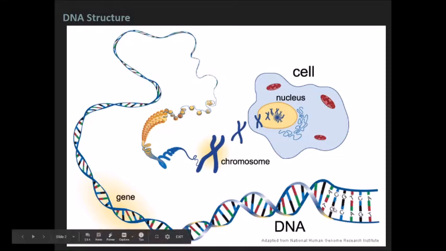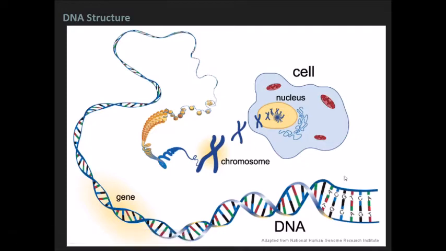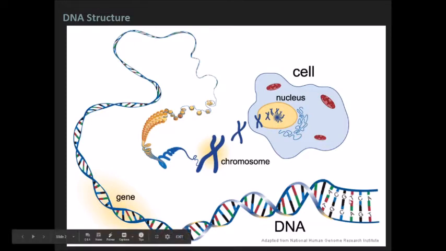See these base pairs here, this GC pair or this AT pair, those are called base pairs. That's the code, and you have 3 billion of them to make you up. So in the nucleus of every cell in your body, not every cell, some of them don't have a nucleus, but of all the cells that have a nucleus in your body, inside of it is at least one copy of this DNA, 3 billion letters long.